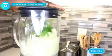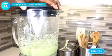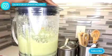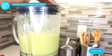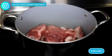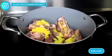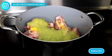At this point, I'm just blending the onion, garlic, ginger, and parsley to marinate the meat on the stove. Okay, so we're ready to rock and roll. So right now I'm just adding the meat in the pot. Then I'll pour on the beautiful concoction that I just blended so I can simmer and get the flavor all infused in the meat. And of course I'm putting all my seasoning at once. That looks so amazing, doesn't it?